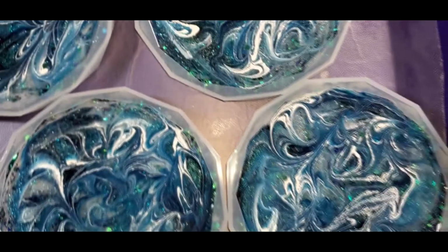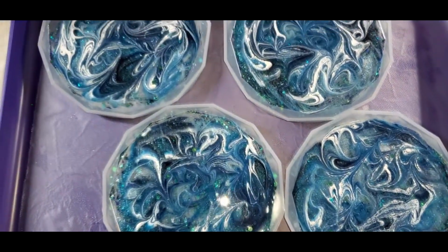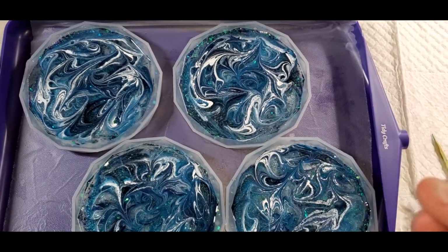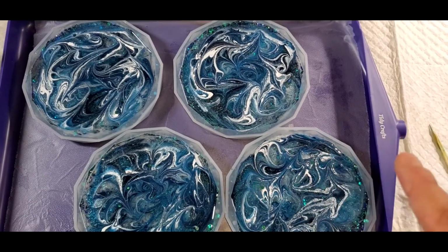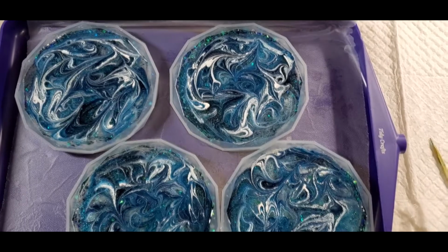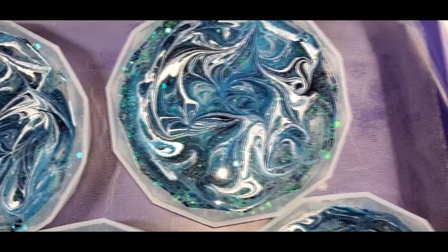So I will probably spritz them with more alcohol on top. Not too much though, because I don't want it to disrupt the white alcohol ink, because alcohol will activate alcohol. So when you are doing alcohol inks into your coaster, keep that in mind for your bubble popping. It just reactivates. So I may use my heat gun on low if more bubbles pop up.